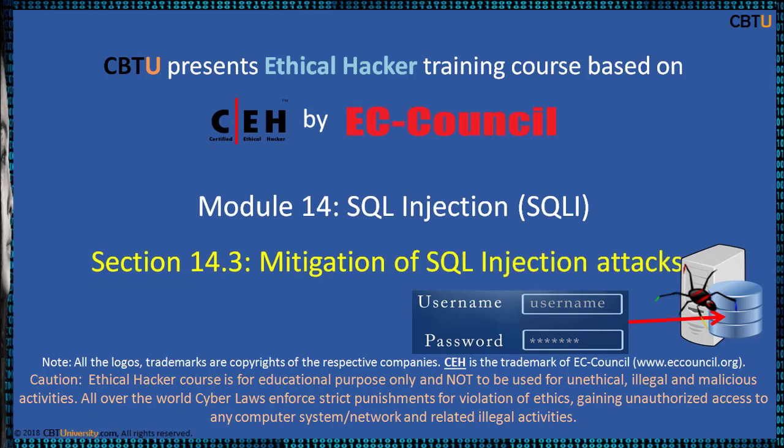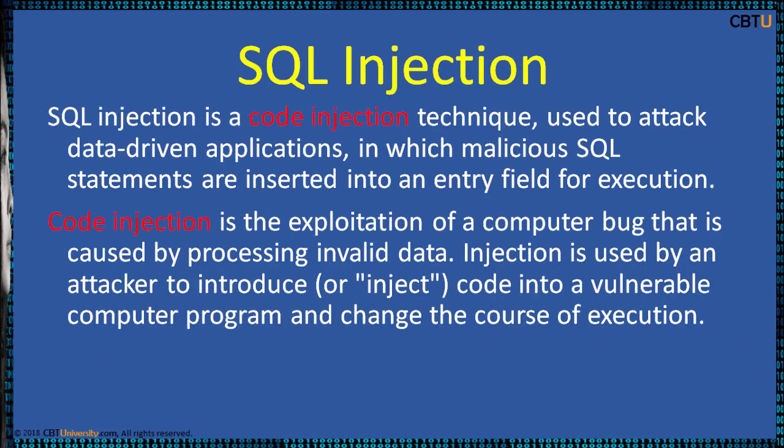Module SQL Injection, Section Mitigation of SQL Injection Attacks. SQL injection is a code injection technique used to attack data-driven applications, in which malicious SQL statements are inserted into an entry field for execution. Code injection is the exploitation of a computer bug that is caused by processing invalid data. Injection is used by an attacker to introduce or inject code into a vulnerable computer program and change the course of its execution. Code injection techniques are popular in system hacking or cracking to gain information, privilege escalation, and unauthorized access to a system.